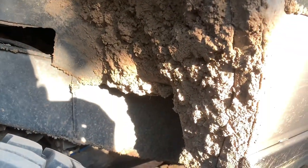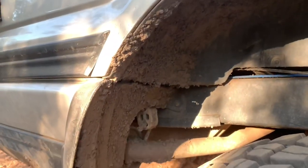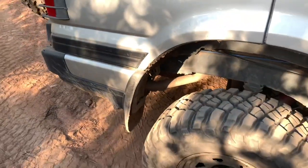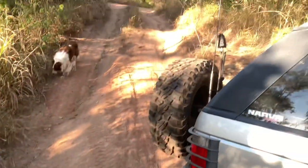Don't mind the locking, I'm sure you've got that. There is no tire rub at all. No tire rub in the rear arch at all. So if you've heard before that you need to take mud flaps off in the rear, forget about it. No rub whatsoever. That mud is 2 days old. And I've been around these tracks here, and they're hard and they're rutted and washed out.